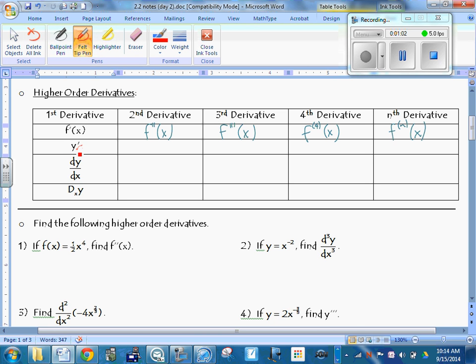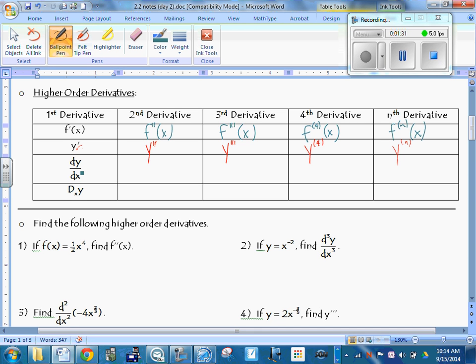Y prime is pretty much the same here. Second derivative, we're just doing y double prime. Third derivative, we have 3 of those tick marks for the third derivative of y. And then after that, we're using those parentheses again. So y to the fourth, well, it doesn't look like y to the fourth. We're putting those parentheses there. So it means the fourth derivative of y. At any number bigger than 3, we're going to use those parentheses as well.